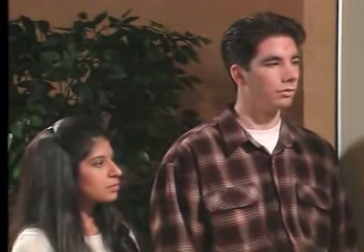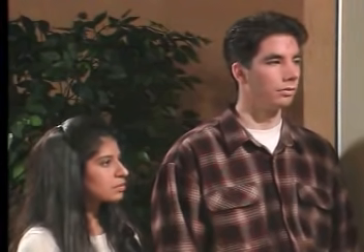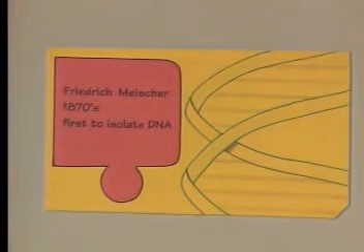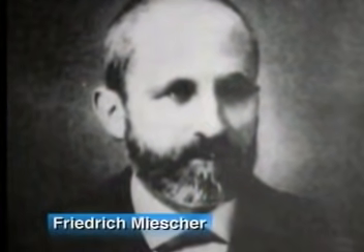We're going to take a little trip into the past and learn how the discovery of DNA as the genetic material came about. Scientists knew for a very long time that chromosomes contained protein and DNA. Bearing this in mind, we can begin solving the puzzle. The first piece takes us back to Friedrich Miescher in the 1870s. He was the first to isolate DNA.